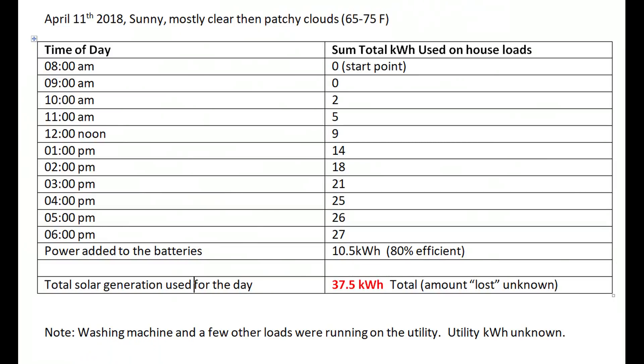At the end of the day, we ended up breaking the record — we generated more power than we ever had before at 37.5 kilowatt hours total. That's 27 burned in the house and 10.5 used to charge the batteries. Is that the most the system will produce? Not really — pretty close, though. We did get the batteries 100% charged and didn't have anything else to put on there, so we wasted some power. It was a little cloudy toward the end of the day, but at 37.5, I think we could probably get to 40. Maybe we'll try again.